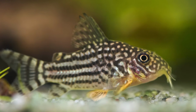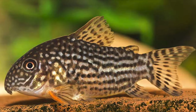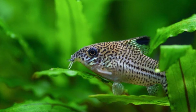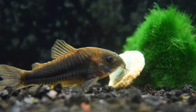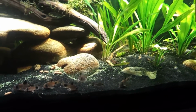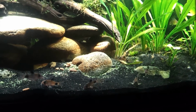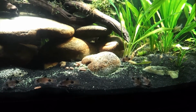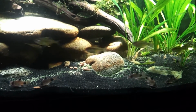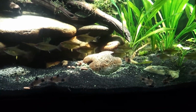Now most people have had a hard time trying to breed Corys, but when it comes to breeding them with the basics, you'll need to do a 50% water change and fill up the tank with rainwater that mimics the rainy season, as these guys do breed in the rainy season, which is when there's the most amount of food for the fry when they have the fry. So put a hiding spot in the tank and they're going to breed in there. It usually takes a few days or even a week after you do the water change until they're actually going to start spawning.